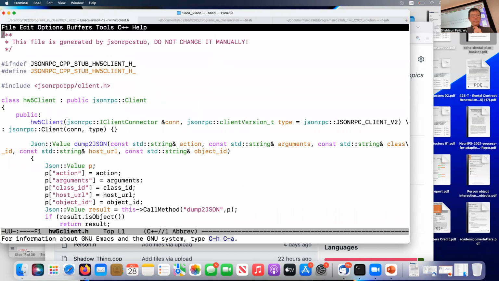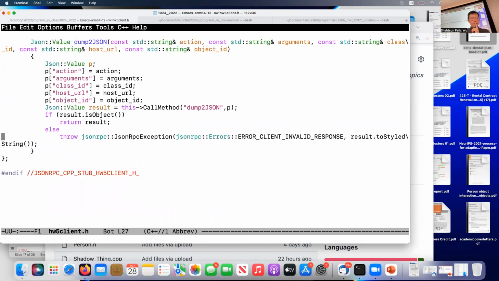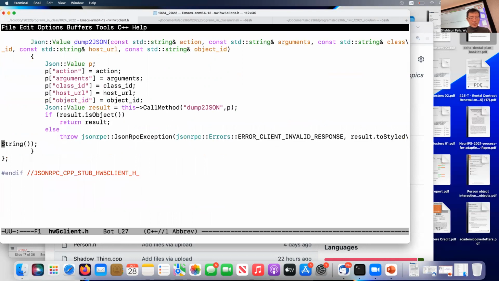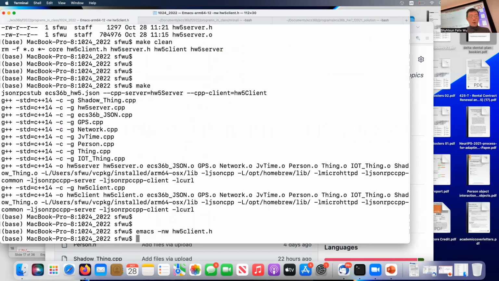Let's look at HW5 client.h. This is a program that's generated, and you can see the function dump to JSON. Hold on one second. Sorry, not this one. The pure virtual function is in HW5 server.h, not client.h.